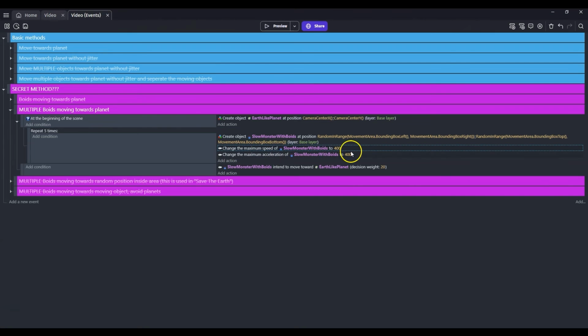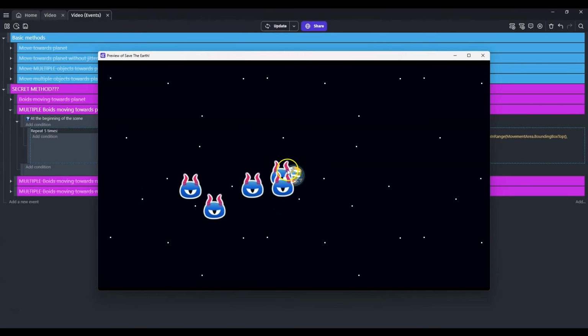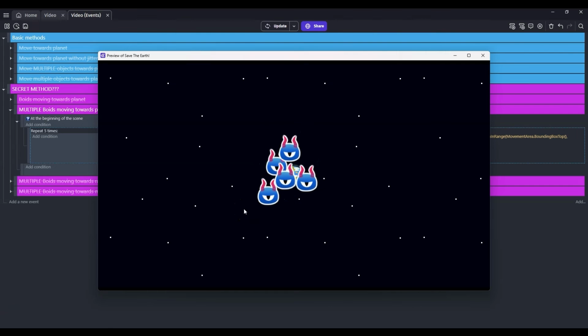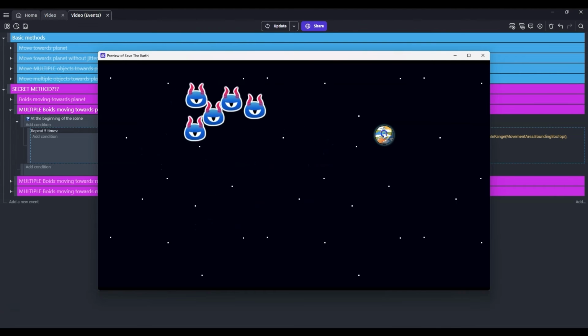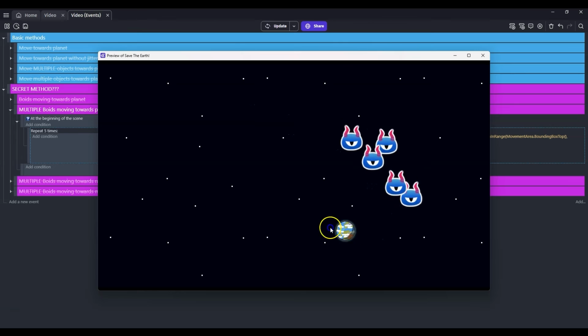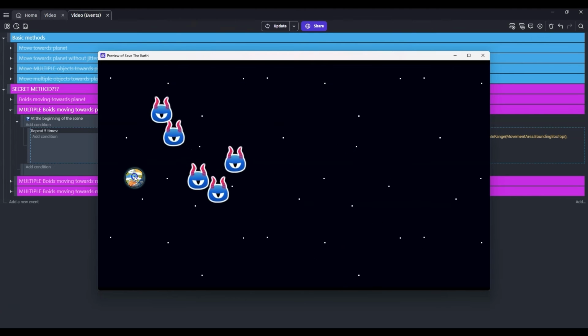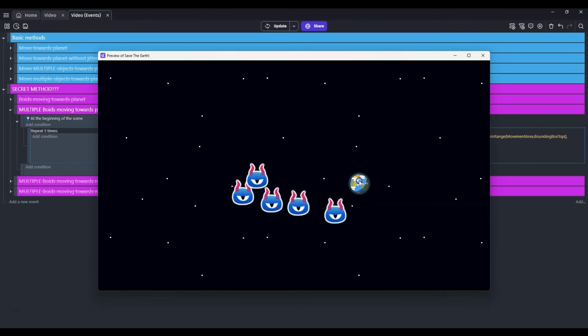So I'm going to change their maximum speed and their acceleration to be 400 and 400. And they'll move slightly differently than the one that we saw before. So here they are. They're trying to get to the Earth. At the same time, they're trying to separate from each other. And they also have some cohesion and alignment weights as well. So you can think of this as a pack of wolves or any kind of monster that's trying to catch you, and you have to try to dodge them.